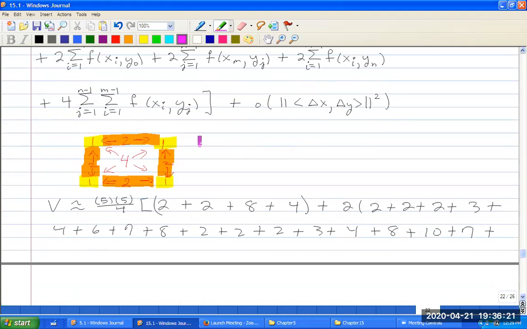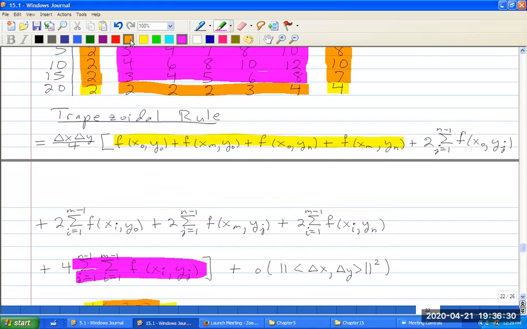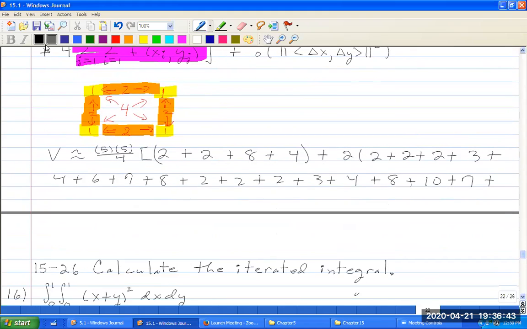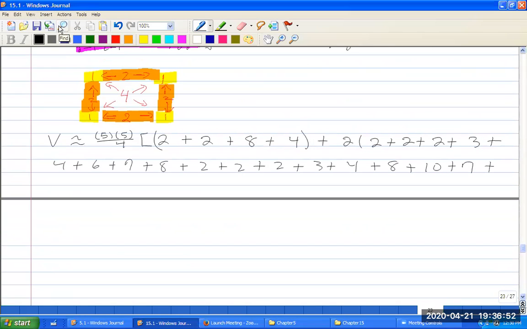So then these are the 4's, those guys. And then the other ones were the 2's, these guys. Okay. So let's do this. Ooh, I need another page. I won't need that much. So a 7, that was it for that. Okay, so plus 4 times all the middle guys.